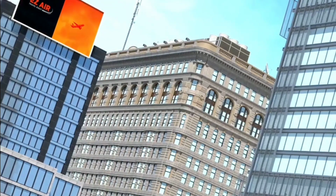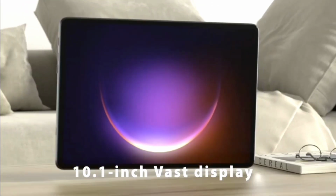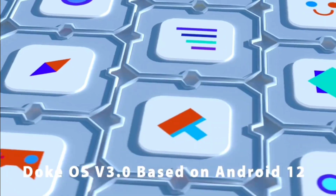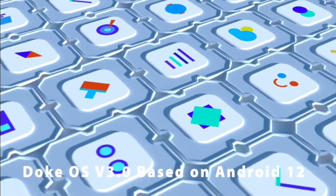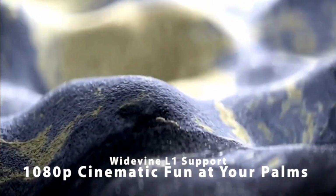Okay, the BLACKVIEW TAB 15 is available in 3 different colors: lunar silver, twilight blue, and space gray. The OSCAL PAD 10 is also available in 3 different beautiful colors: mint green, moonlight silver, and diamond gray.